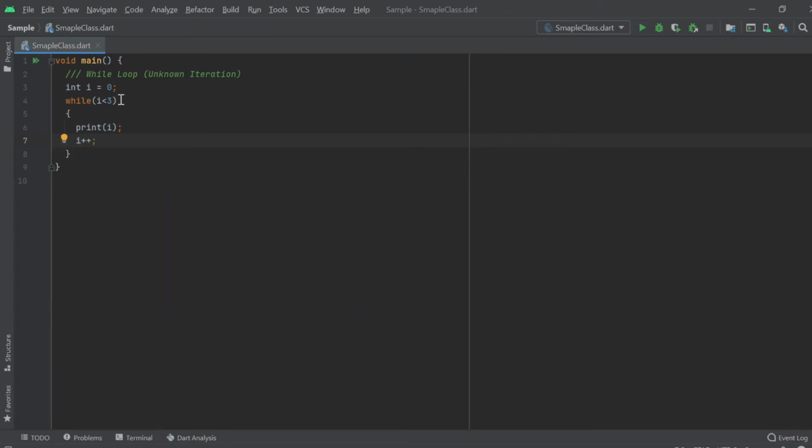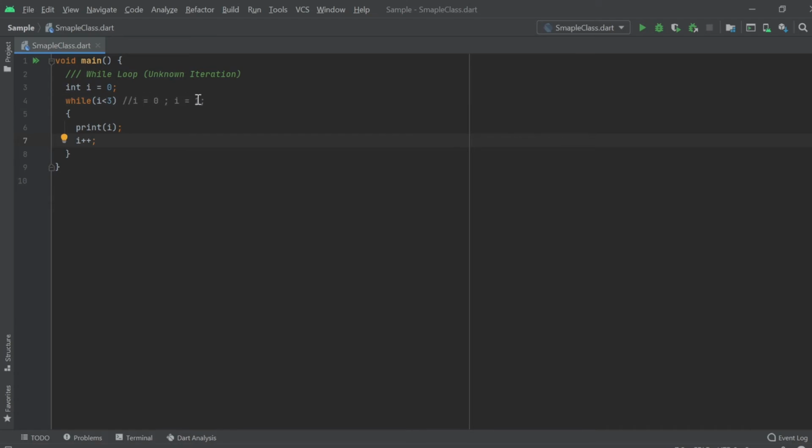Now you can see while I less than 3, this will print I, this will print 0, and after printing, I will increment. I will become 1. First I is equal to 0, and once the body is executed, I will become 1 because I is incremented.